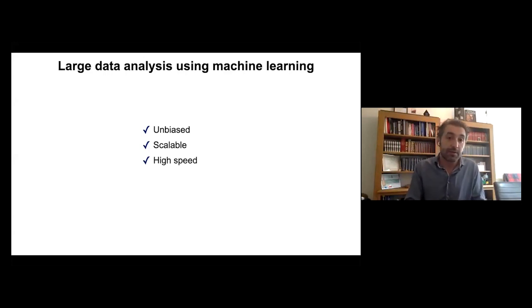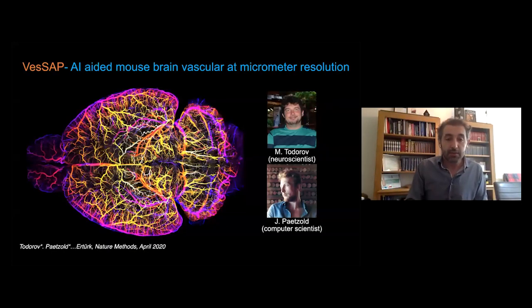For example, Mike and Johannes have developed a technology to label whole mouse brain vasculature down to capillary level and then analyze it using deep learning, register it to the Allen Brain Atlas, and obtain all information of vasculature in different small brain regions. We have also been very interested in applying these technologies in cancer metastasis.